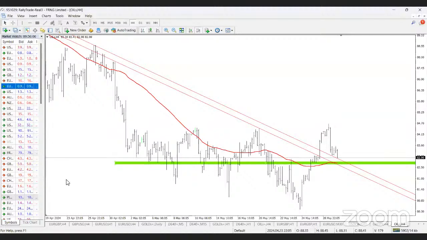Which means that if you're interested in trading crude oil, and the price can descend to that area, that's the area of confluence where you have both the regression line, which is the trend channel I just drew, and the support line agreeing, then you can definitely place a buy. That's the region between 82.5 and 82.9. If the price comes to that area, you can begin to look out for buy. So I think that concludes this for oil. I'm bullish bias on oil.